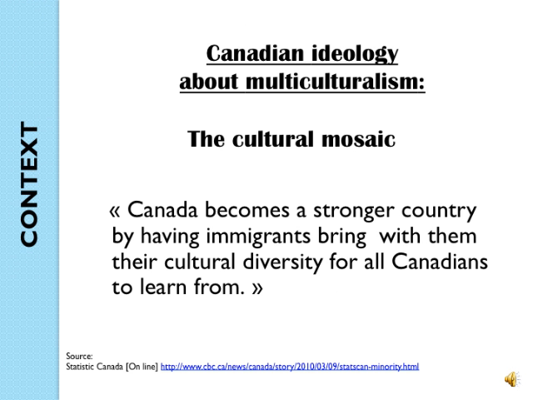The Canadian ideology about multiculturalism is the cultural mosaic. The mosaic metaphor is based on the belief that Canada becomes a stronger country by having immigrants bring with them their cultural diversity for all Canadians to learn from. This ideology is a guiding light for many Canadian institutions, and it can certainly have an effect on all cultural domains, such as children's literature.